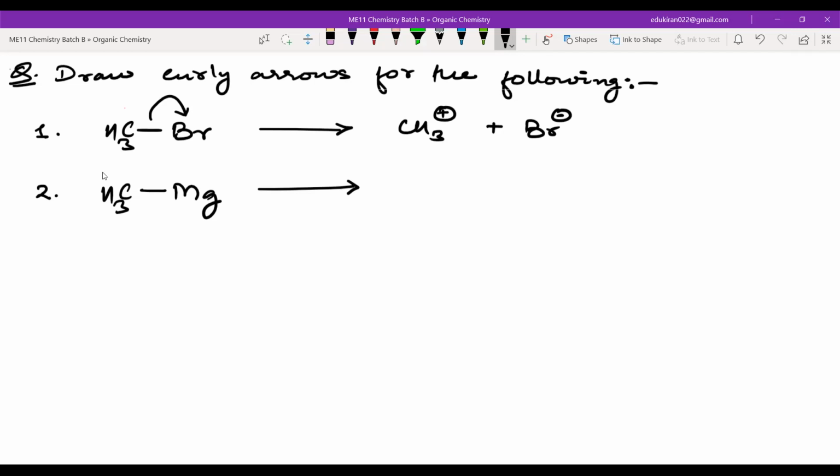So in this case, what will happen? The tail will again be in the single bond, and the electrons will go to the CH3 carbon atom. We'll get a lone pair, and that is why a negative charge, plus Mg will get a positive charge. Correct? Okay, now this is just an example. Regularly you will have something like MgBr here, so Mg, and let me write Mg plus, because Mg is now positive. So MgBr, and there will be a positive charge here.